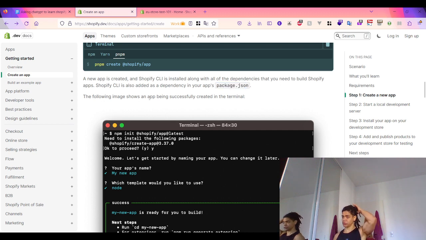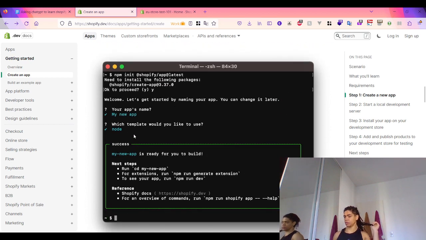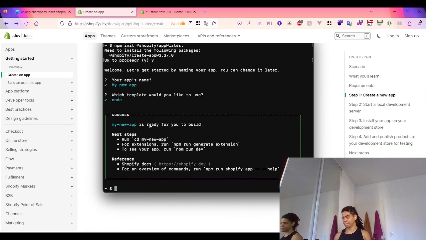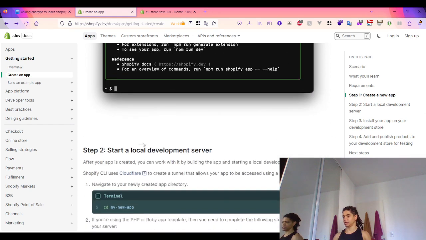The following image shows an app being successfully created in the terminal. Next step, run cd my-new-app. For an extension, run npm run generate extension. To see your app run, npm run dev. And for reference, Shopify docs has an overview of commands.